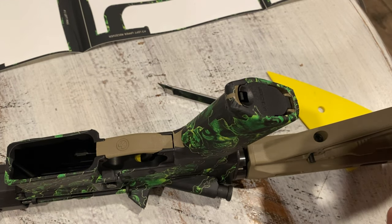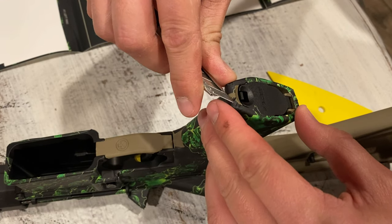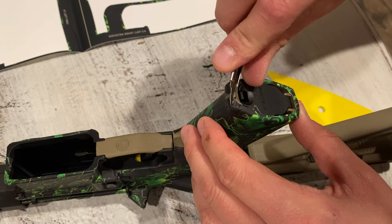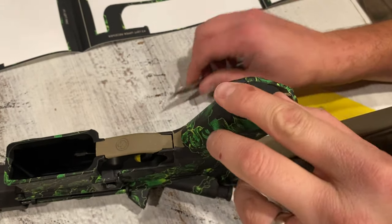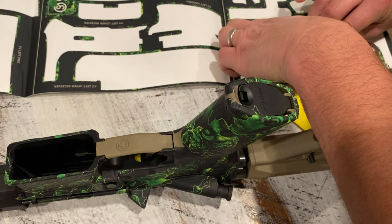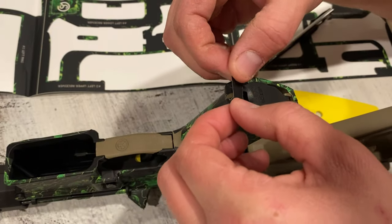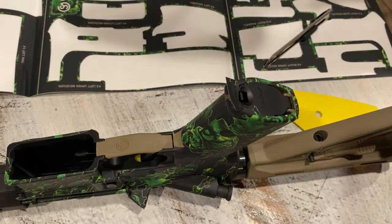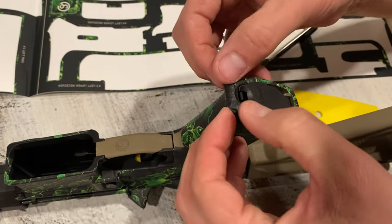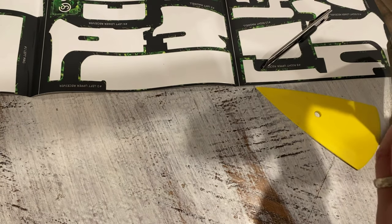Now, I think what I can do is take these little brown spots. See, I don't like these little flappy pieces either. I want those off of here, where they kind of overlapped and stuck together, instead of sticking to something, because that's going to get annoying. That's going to be a good spot for it to start peeling. So we'll tear that off. And then what I'll do is I'll come down here and maybe kind of cut a little square out. Like so. Bring that up here. Maybe we'll put this right on here like this. It's a little better. Still not perfect, but it's a little better, and it covered up that little bite of brown down there that was in the way.